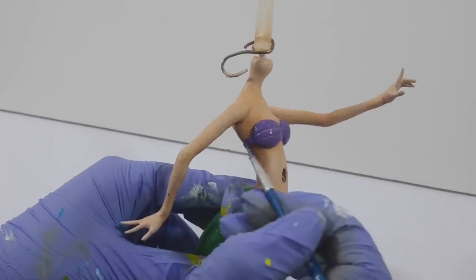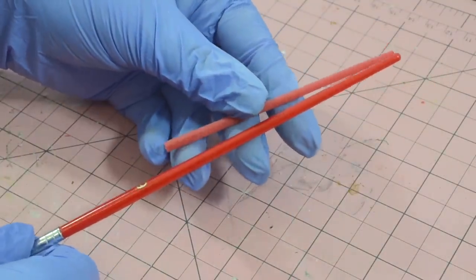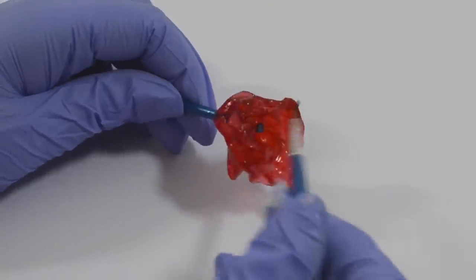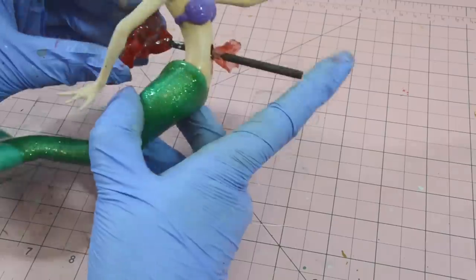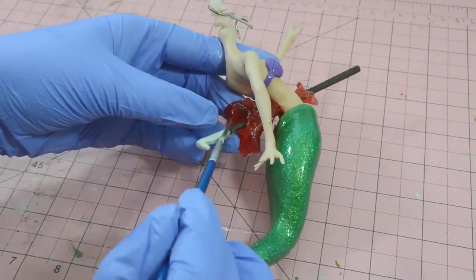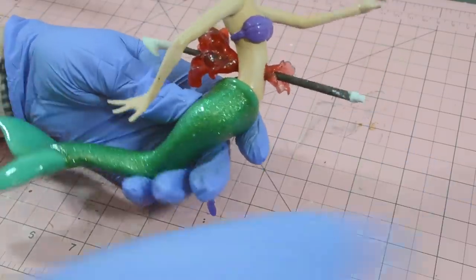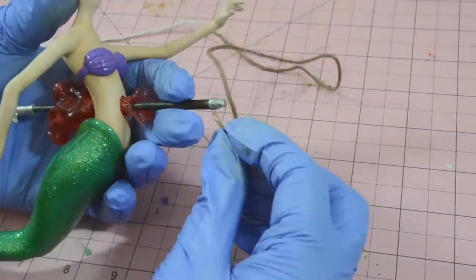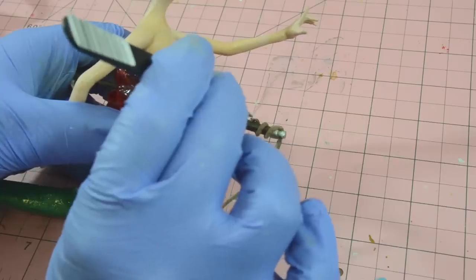We could then paint her clam bra and the holes around her harpoon wound. To make the harpoon I actually used an old paintbrush that I cut and sanded. I grabbed my bloody resin casts, cleaned them up with some Liquitex High Gloss, and slid one into place on the harpoon. I could then push the harpoon through her body and attach the exit wound to the back. The ends of the harpoon were sculpted from epoxy sculpt and sanded sharp once cured. After gluing the harpoon's rope into place I set her body aside and moved on to her face.